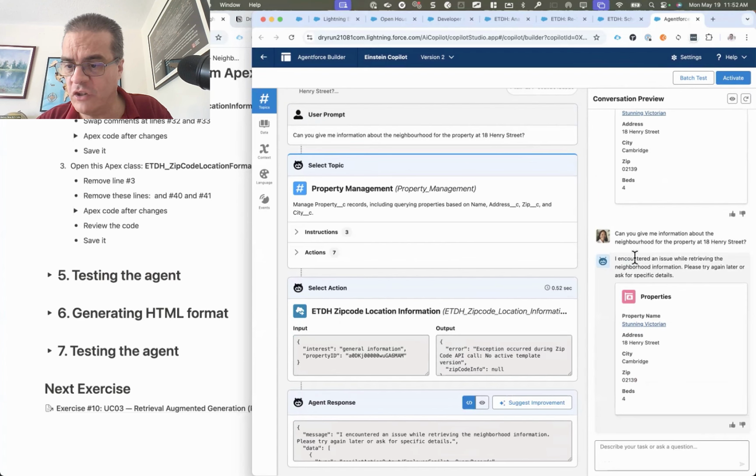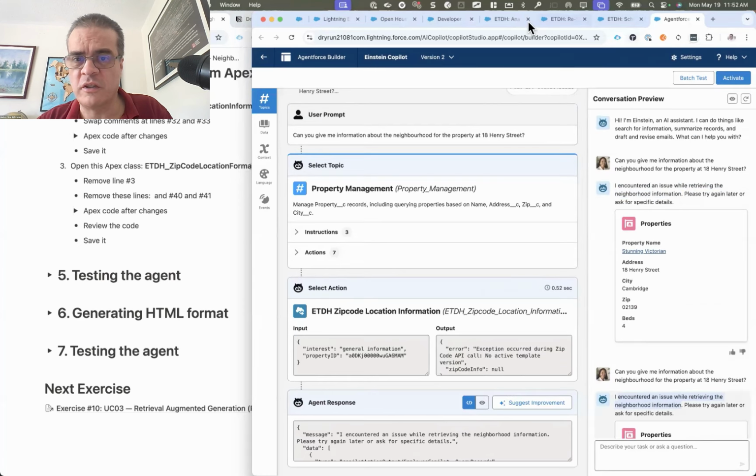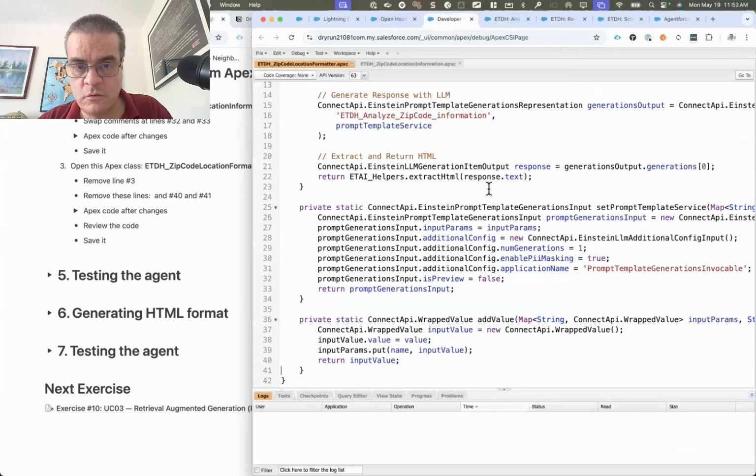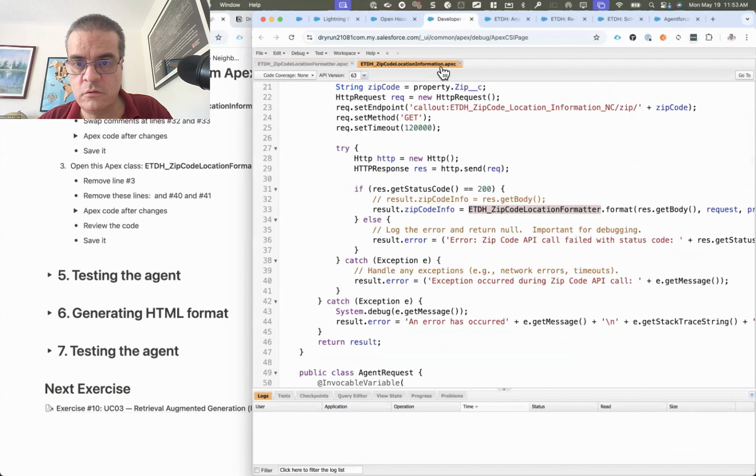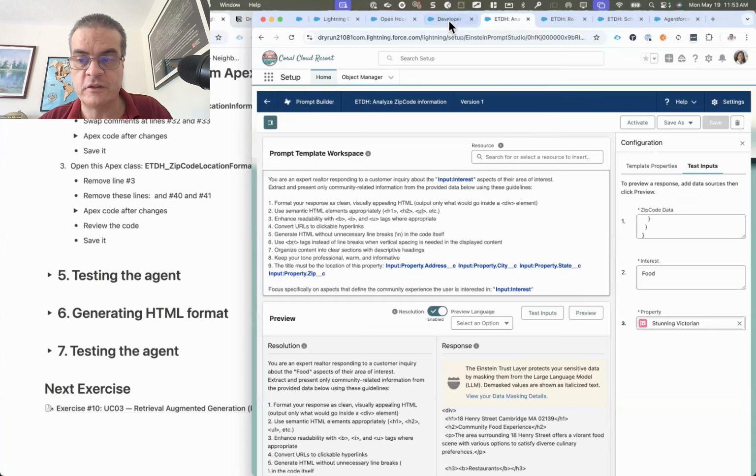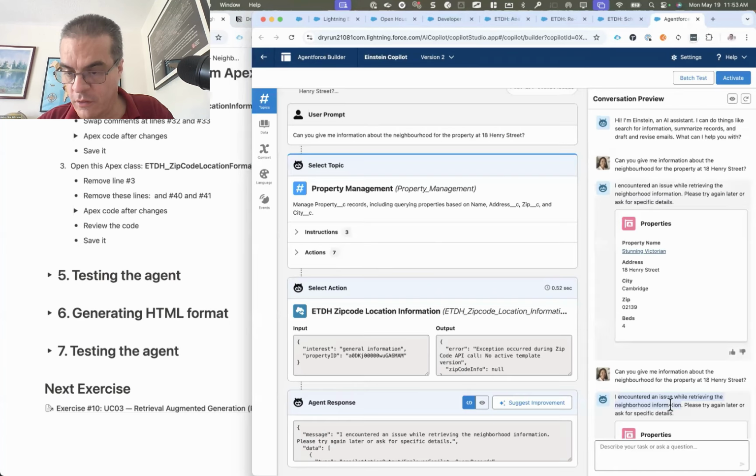It says it encountered an issue retrieving the neighborhood information. Oh God, what did I break now? Oh wait, my prompt is not active. I think that's an easy one to fix. Activate. Okay, that's why it helps to have the developer console open and monitoring not only you, but actually monitoring the platform integration user.